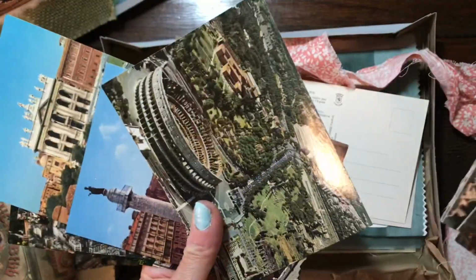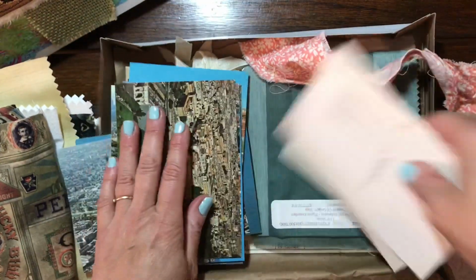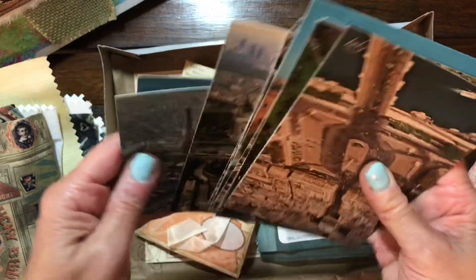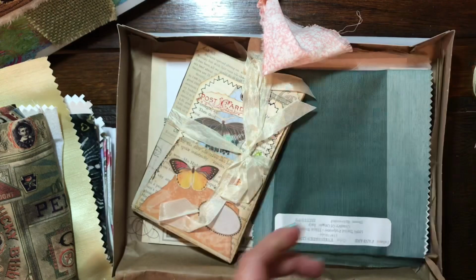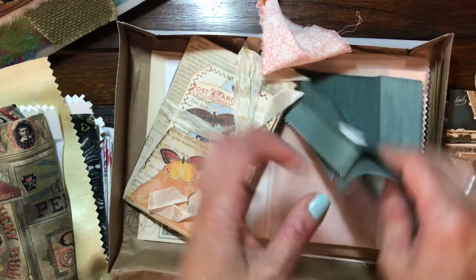These are some terrific postcards. I'm going to use some, and I'm going to share some in a postcard swap, I think. These would be great for my postcard swaps. Thank you, Sharon. Oh, people will love getting these, and I'm going to enjoy using them. Okay, I'm going to put those there.